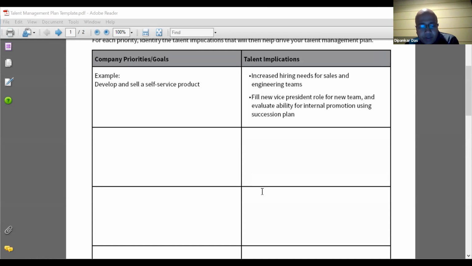Okay, anybody would like to share? Yeah, I'm Vivek. I would like to share one thing which came to my mind. Especially in pharmaceutical, suppose I am already in the gastrointestinal segment or the oncology segment, but in this post-COVID scenario, if I am planning to launch a vaccine or I have a tie-up with a company who is bringing in a COVID vaccine, I need to bring in people who are already working in the vaccine segment, and also I need to train the existing sales force in selling and the knowledge of vaccines.